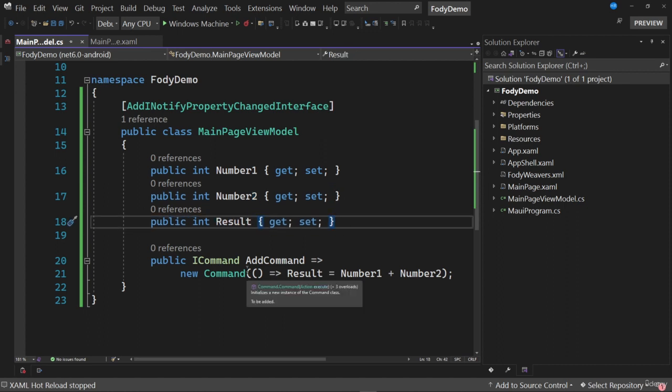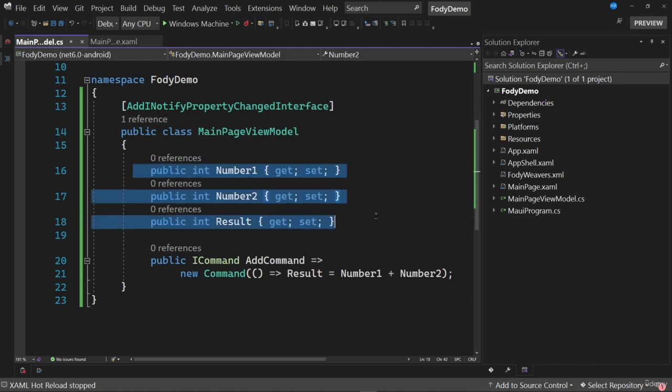In this way, we have further simplified the code, and look how we already have only 23 lines of code that carry out the implementation, with the advantage that we do not have to worry about implementing the interface in the class, nor implementing the event and the method that notifies the graphical interface of the change. In addition, even if we add more properties in the class, they will automatically notify of changes in the graphical interface.